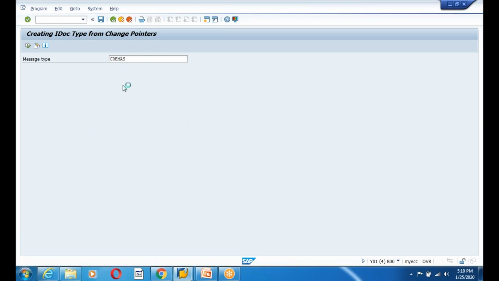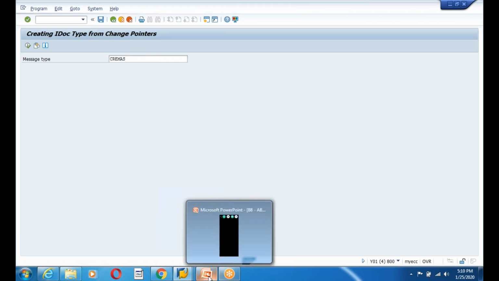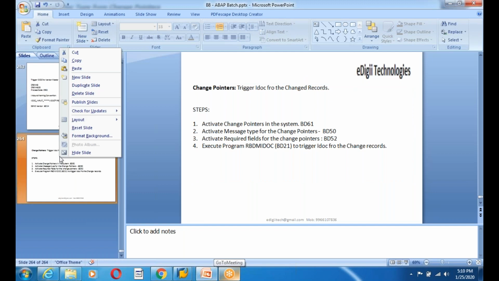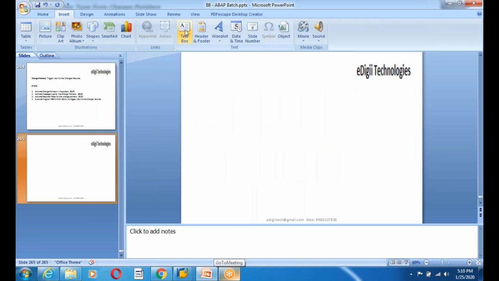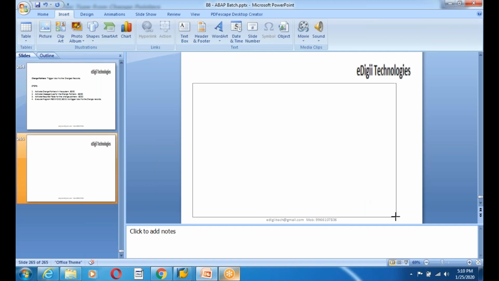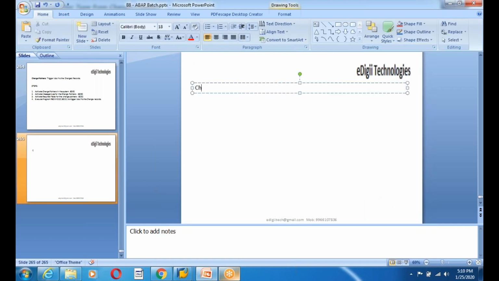See, it is fetching all the changes till now, all the changes we did for the vendor master. How do change pointers work? There is one beautiful concept called the change document concept, guys.